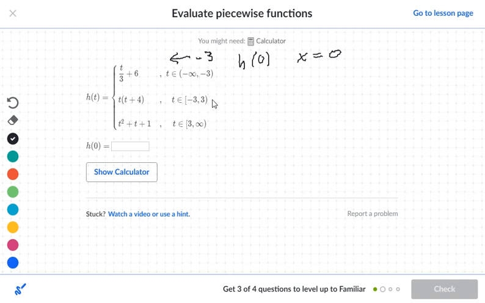So that's no good. If you take a look at this problem right here, you're starting at negative 3, so you're including the negative 3, but you're going to stop at 3. We're not going to include the 3. We can show the negative 3 with a solid dot and the 3 with an open circle. So this goes from negative 3 to 3.